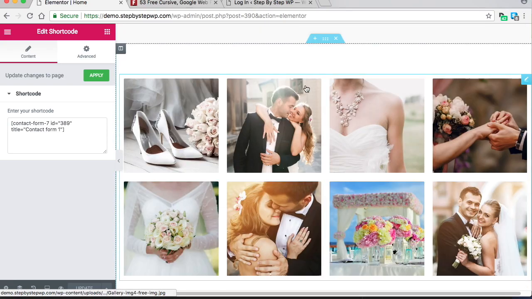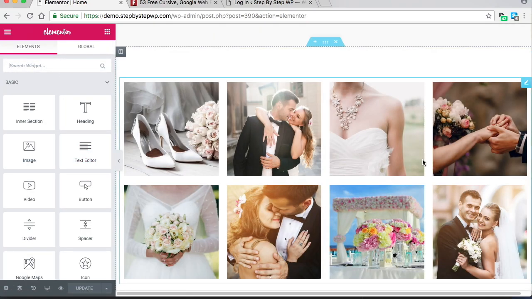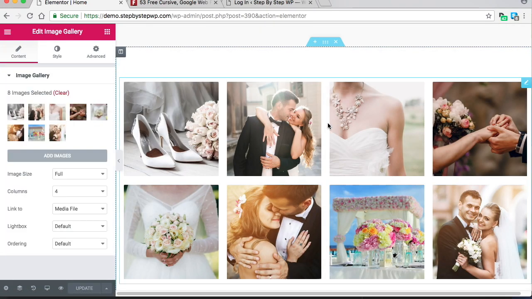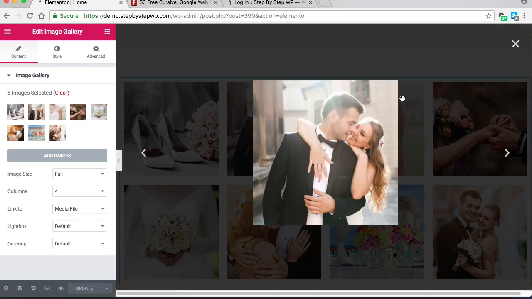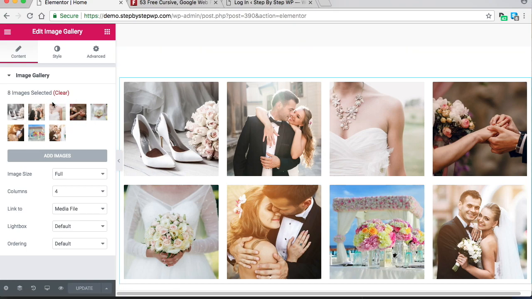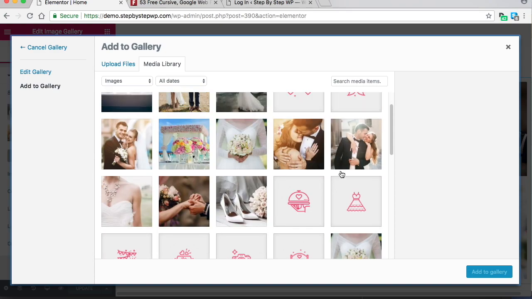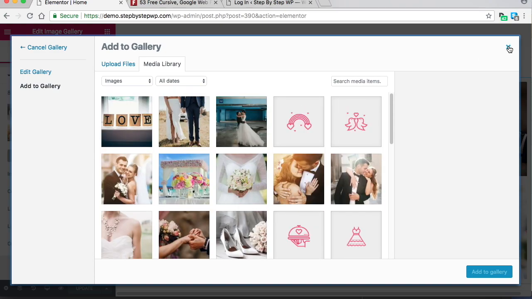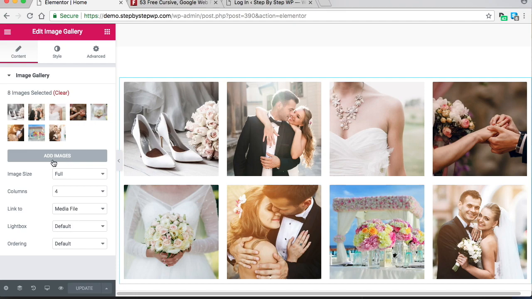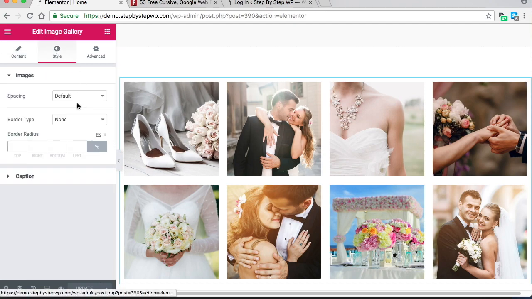And now we just have this sort of slideshow image gallery. So you'll see if you want to edit this, if you click a photo it opens up, but if you right click edit widget, you'll see you have the images here. You can add images, add all of your images that you want. Go back. You can change the columns, change the background color. So you know there's a lot of stuff you can do here.